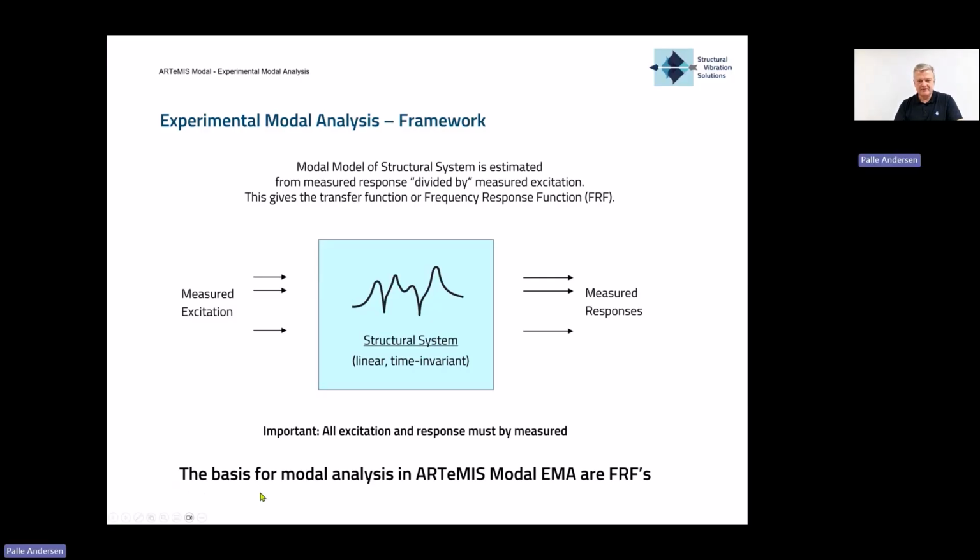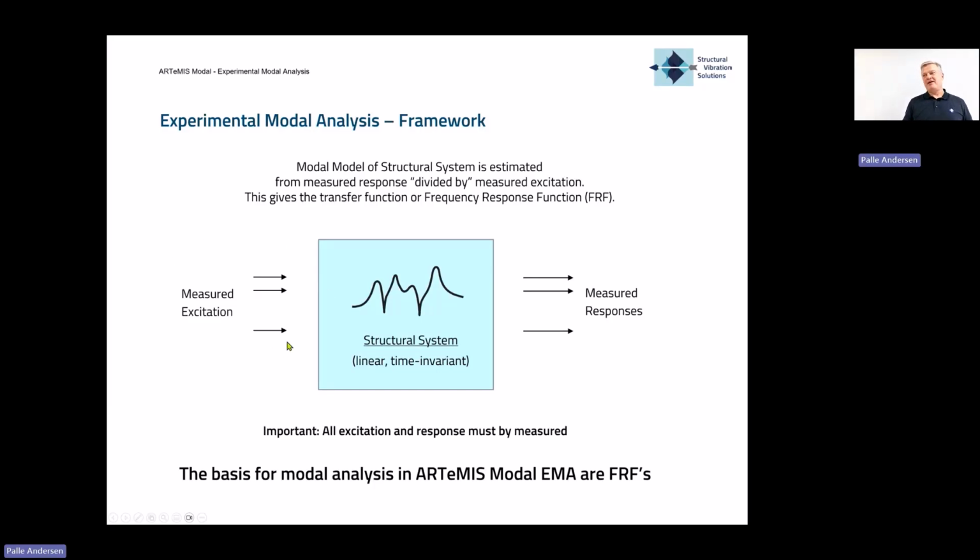And one thing that I am noting down here is that ARTeMIS Modal EMA relies on frequency response functions, which is what we are trying to get from this type of measurements. We are measuring the response the structure is doing to some measured excitation.